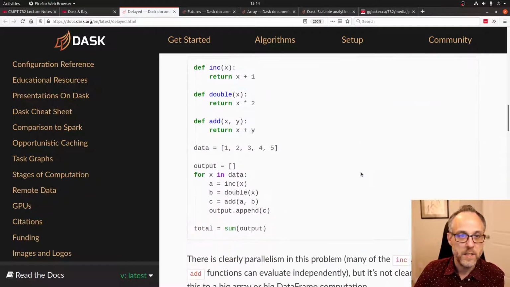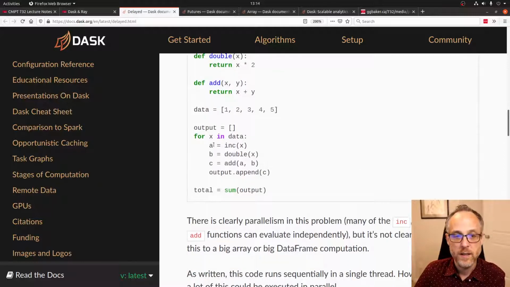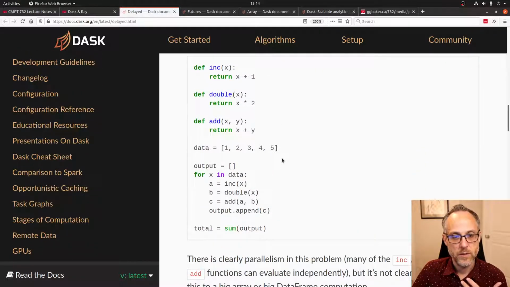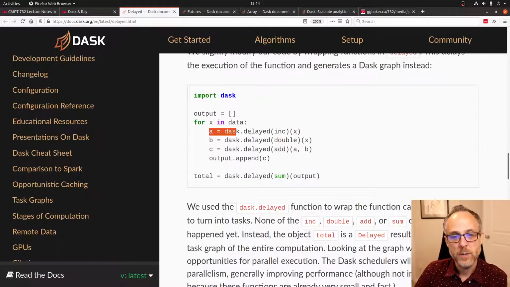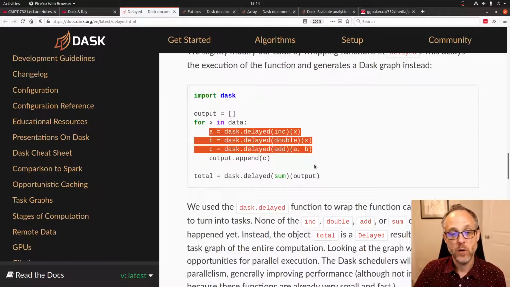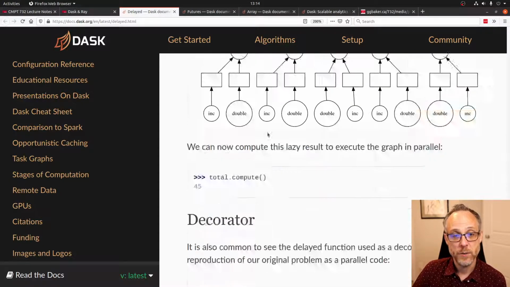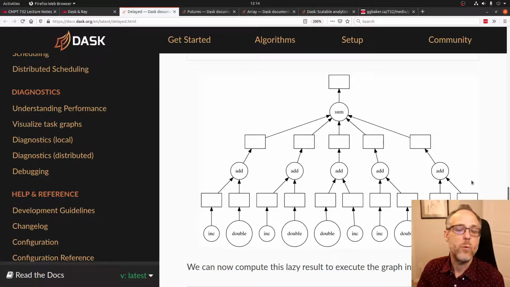I think there's more complete code down here. I have normal Python functions that do whatever. They take one or two arguments. This is the Dask version of that same thing. I'm going to start up, or queue up, a whole bunch of these tasks. And even in the code that's shown here, nothing has happened yet. Eventually, I will say .compute, and then this entire graph can execute as a unit, and it can start doing these things in whatever way it wants to schedule them.